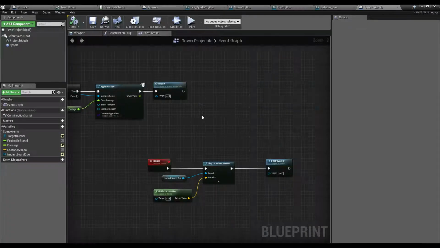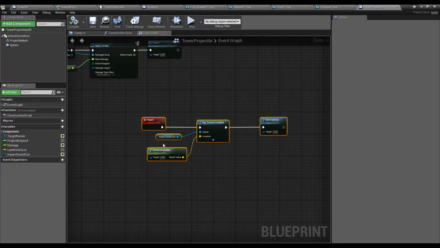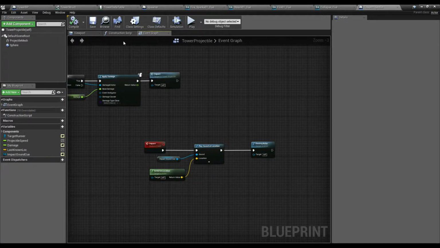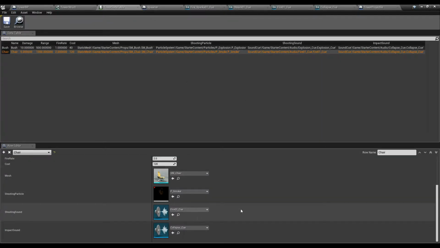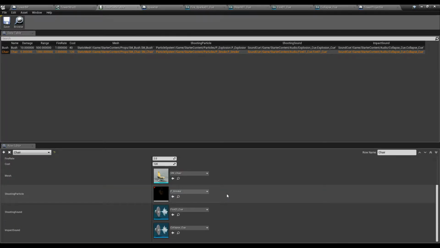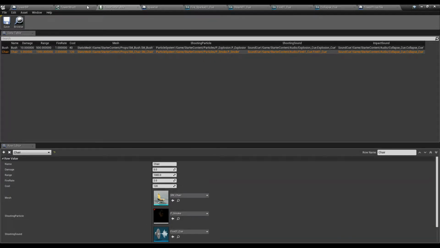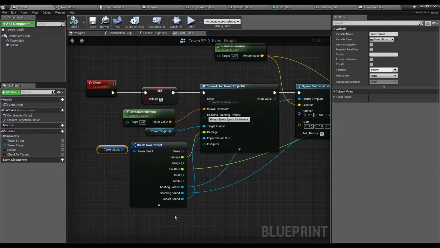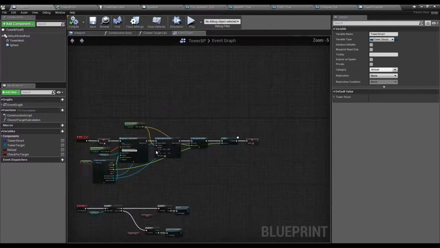But I'm just trying to articulate that this is really how easy it is to set up your tower variables, whatever you want your tower to have. If you want an emitter constantly playing over top of your tower just while it's in the world, you can set it up inside of this. If you want some audio while your projectile is flying through the air, you could use it just like this. Go inside of your struct, make a new variable, say what it is inside the tower, and then with this tower struct variable, you now have access to it, and you can set up whatever you would like.